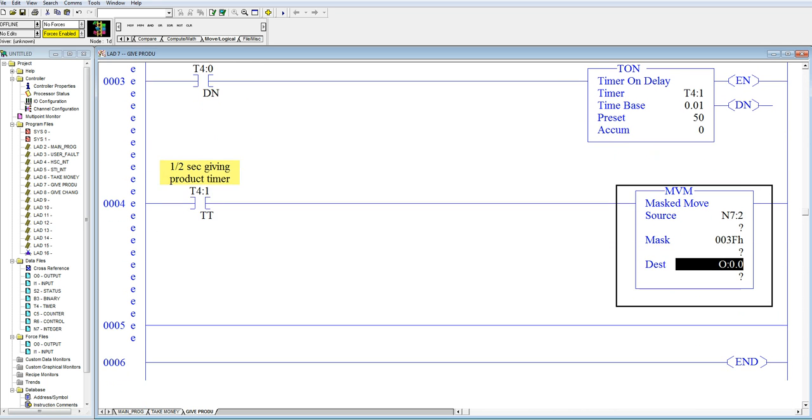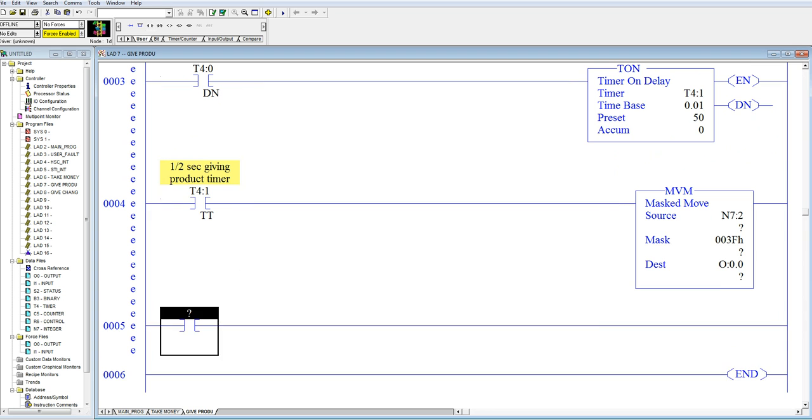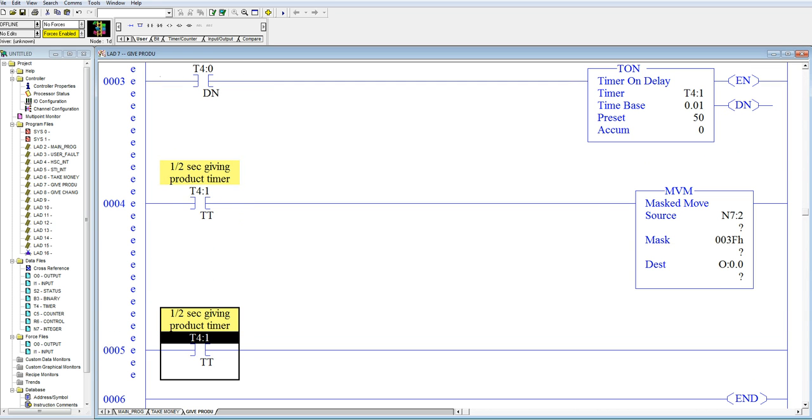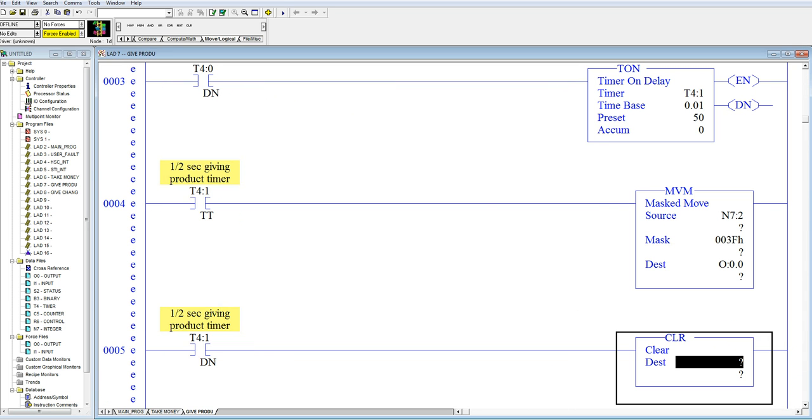T4:0. Okay. Doing T4:1 is done. We're doing a clear. So we're going to clear the outputs. Latch completed giving product.